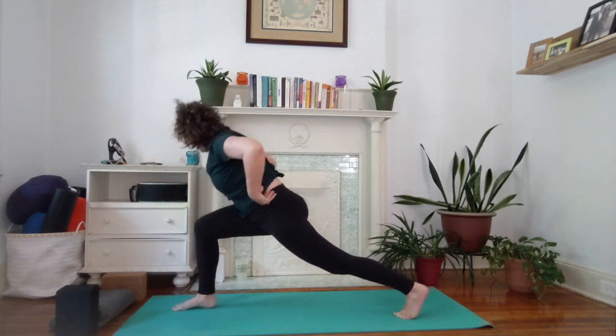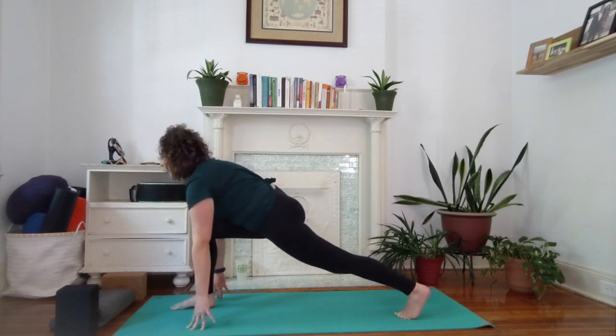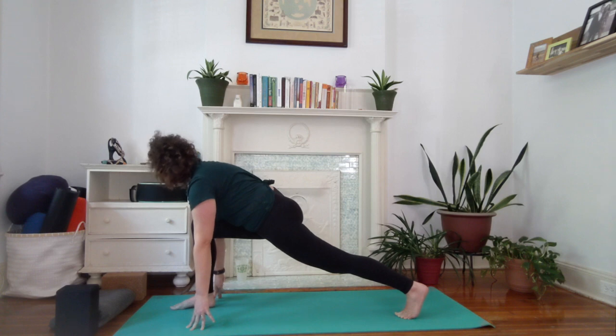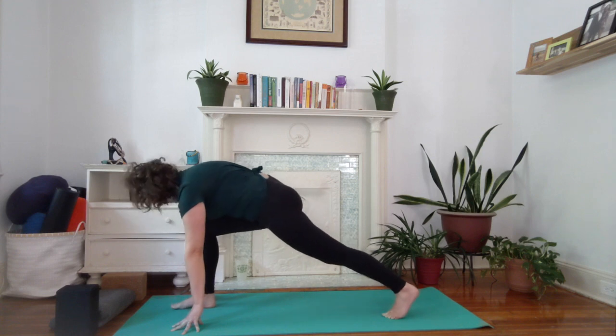Yep, that got me. See, I am human. I love proving that every day. So we are in a modified lunge. Bending through the right knee. Right thigh is a shelf for our torso. I'm going to step my back foot just slightly forward so I find more stability when we lift up.